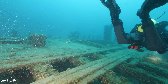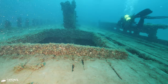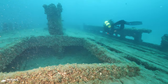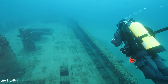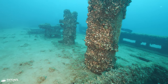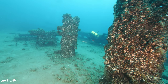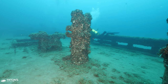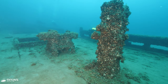On the Great Lakes, the waves, particularly during a storm, are often close together with only a short period between them. It's hard to say for sure what happened all those years ago, but by the way she is sitting on the lake floor, it's possible that a large wave or a series of waves came over the bow, flooding the already laden cargo holds that were full of coal. This would have caused her to become unstable and potentially slip bow first beneath the waves, coming to rest where she lies today.